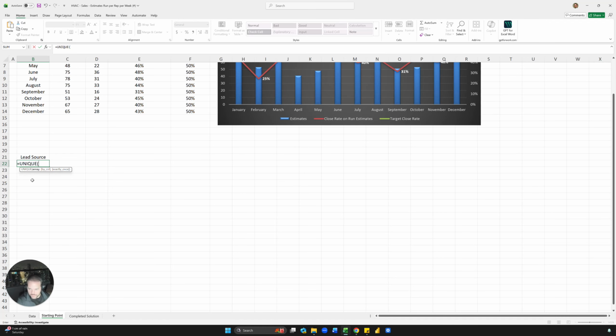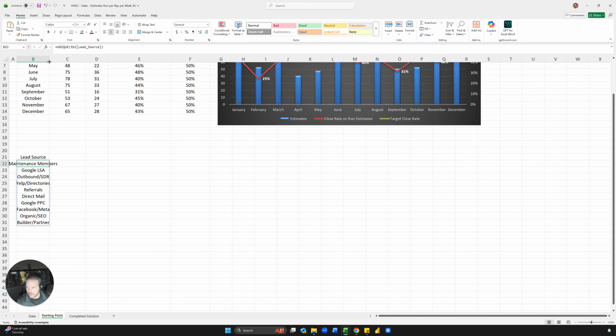If there's 100 values and there's 10 different unique ones, it'll return just the unique. And we know that it's in the table, and we know that it's called lead source. So equals unique, table, lead source, close your bracket, and then close your formula, and then you have it here.